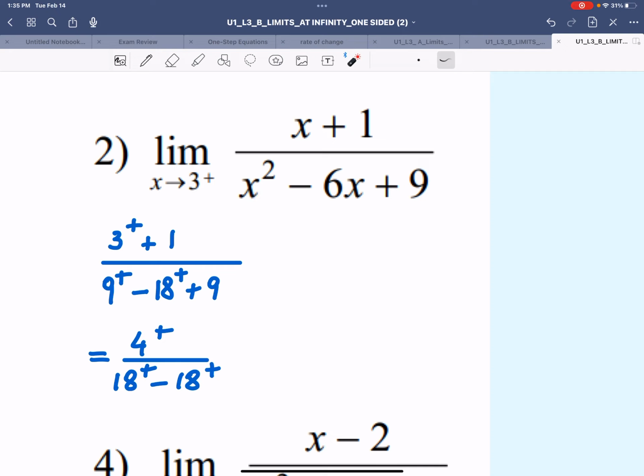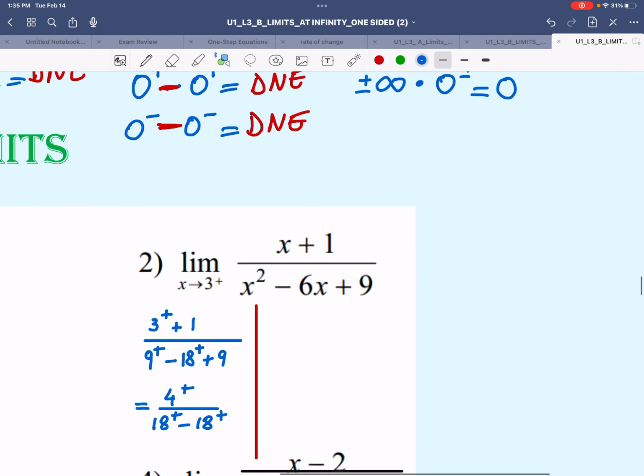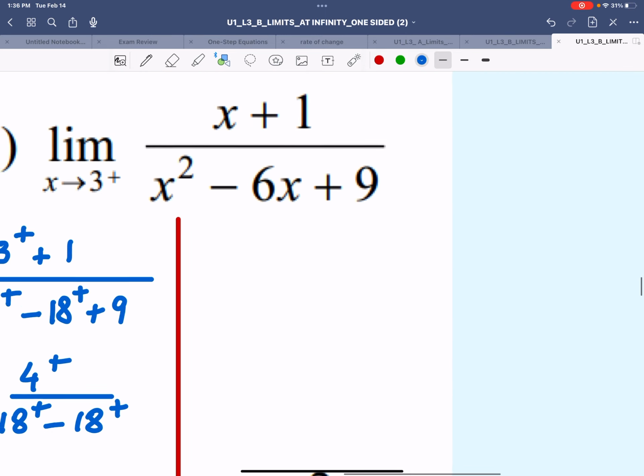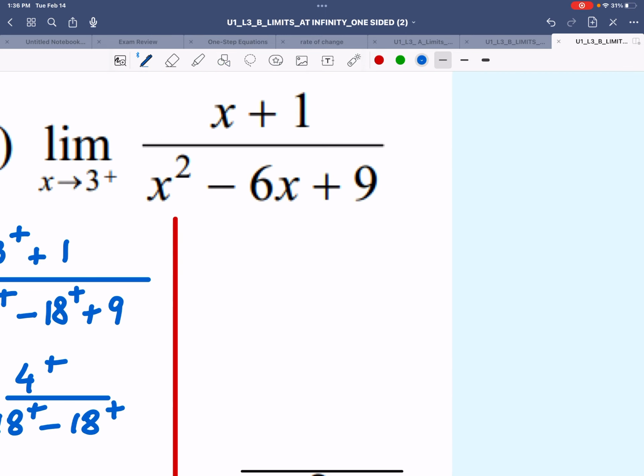So one thing you can think of is factoring out x. But if I factor out x and simplify it, then I would still end up with x terms and one-sided numbers in here. So the approach that we use in this case is what we call the factoring technique. Because one-sided numbers are easy to factor or multiply, we are going to factor the denominator and see how it goes.